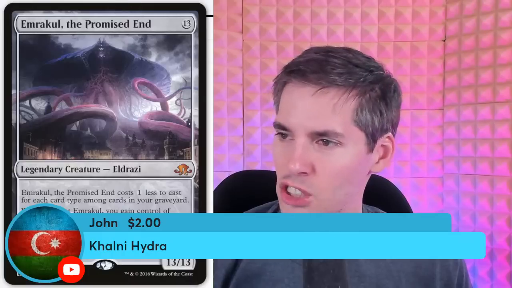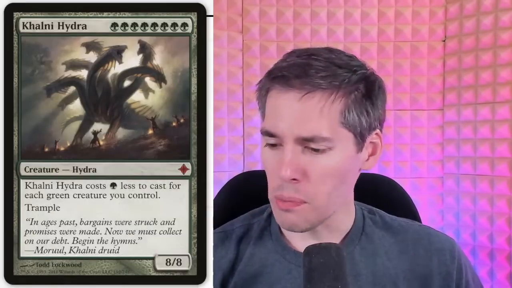Cahalni Hydra, really? John with Cahalni Hydra. I don't remember what Cahalni Hydra does. Okay, it's... I might miscount this. Green. All right, 8 green for an 8/8 creature. But it costs a green less to cast for each green creature you control. Trample. And it's popular.